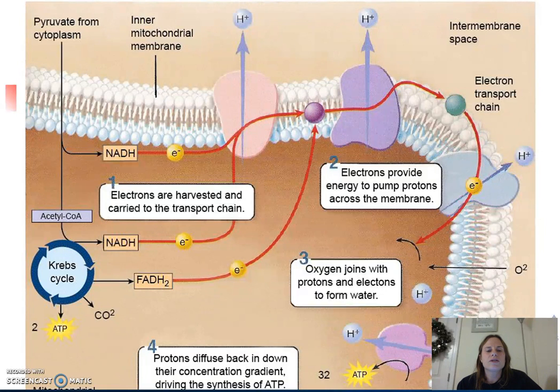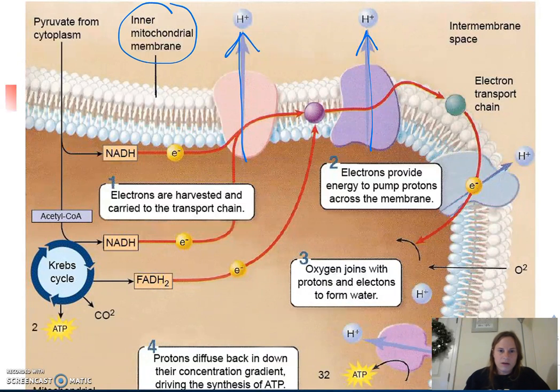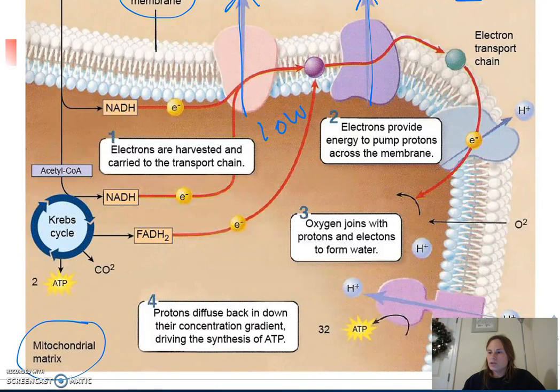If we look back at that picture that we annotated, we can answer some questions in our note packet regarding the chemiosmotic synthesis of ATP. So where do the hydrogen ions get pumped to as they come off the NADH and the FADH2? Well, we can see that the hydrogen ions get pumped to the inner mitochondrial membrane. How does this create a proton gradient? Again, because now I have a higher concentration outside my inner mitochondrial membrane. I have a higher concentration in the intermembrane space versus the concentration in the mitochondrial matrix.